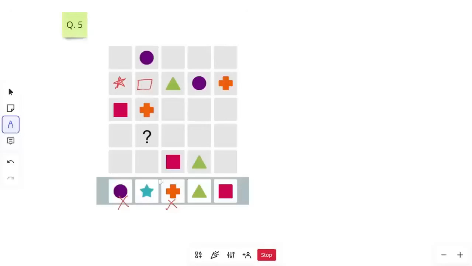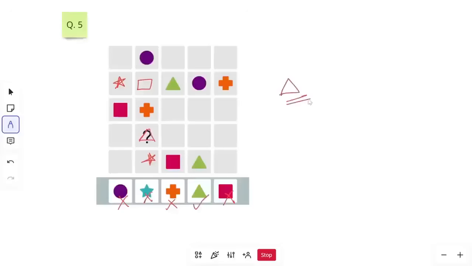Now while completing this row 2, we also completed this position of our column 2. So now if you see, because square is already there in this column, square can also not come in this question mark position. Now we are only left with 2 signs, which is star and triangle. So if you see, triangle we cannot put here, right? Because triangle is already there in the last row. So obviously the only place for triangle is this one, and the star will go here. So the star cannot come in this question mark. So the only thing that will come in question mark is triangle. So the correct answer for this question is going to be triangle.